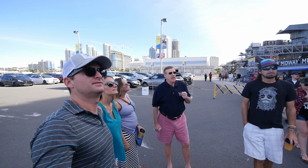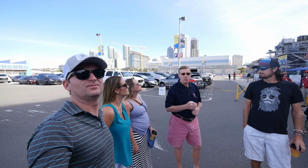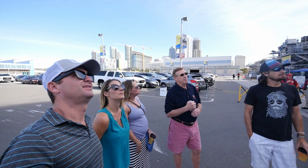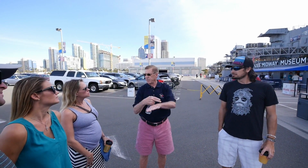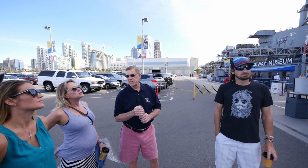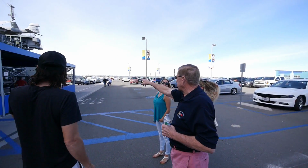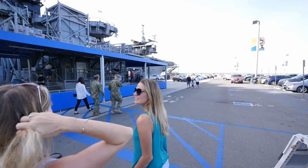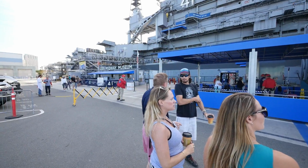Yes. In the bowels of the ship, it goes down like this. It holds about 2 million gallons of distillate fuel and aviation fuel, and about 1 million distillate. About every 3 or 4 days, a ship comes alongside and refuels it. And you never get below 75%, just for battle, or if you got into a typhoon and had to get out. See the anchor there? That weighs 20,000 pounds. Each link on it is 250 pounds, and the chain is about 1,200 feet long.